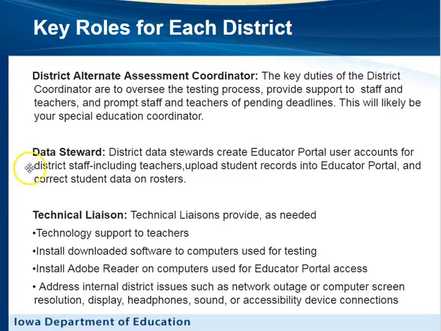The second role is data steward. Talked about this role quite a bit previously. This is someone who creates Educator Portal accounts for district staff, including you as a teacher, uploads student data into there, and creates rosters for you. So they get the data in the system so that you're ready to be involved in the process.